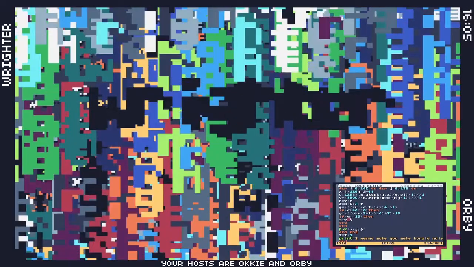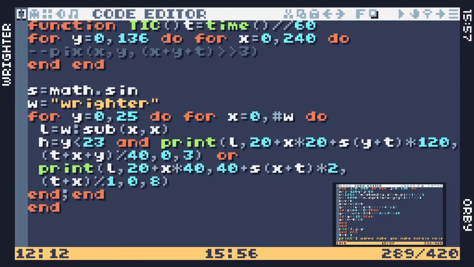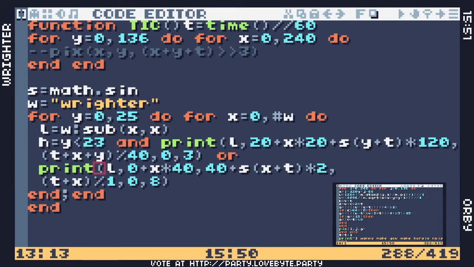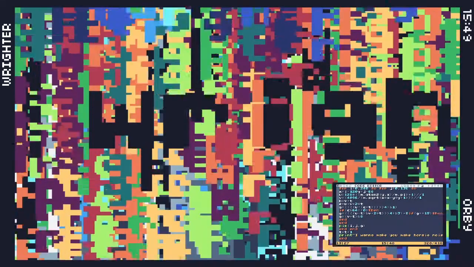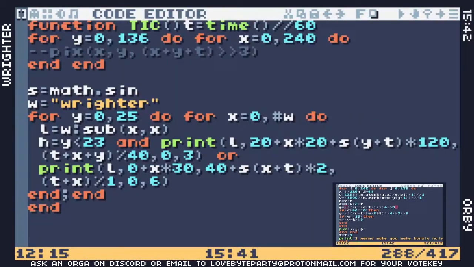Oh, he has Wrighter with Wrighter. We have lots of Wrighter going on. I think that's definitely what he's going for. Looks awesome, though. I will say it's a very interesting visual. Yeah, it's messing with the font and making it all glitchy. Both again very different takes, but super interesting takes. And all these battles are very interesting to watch.